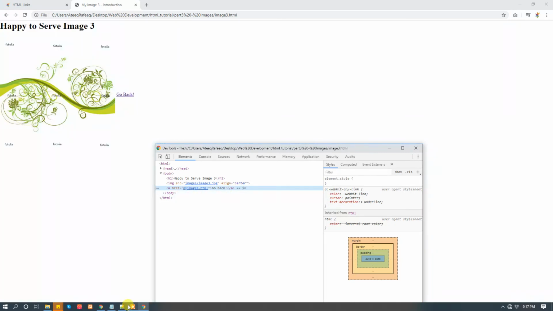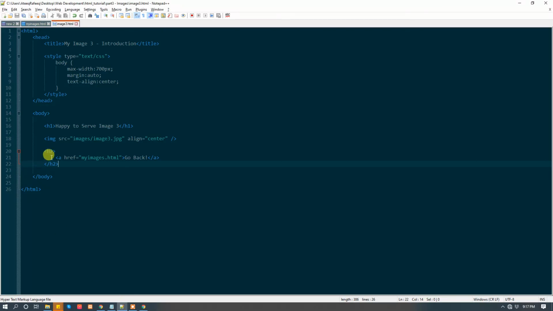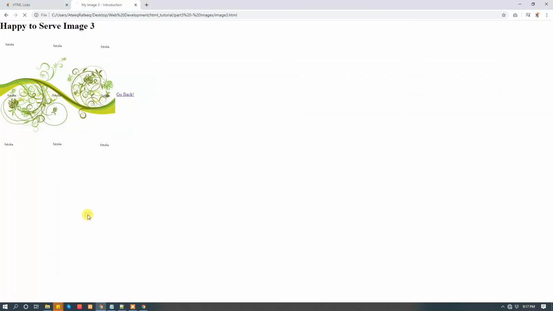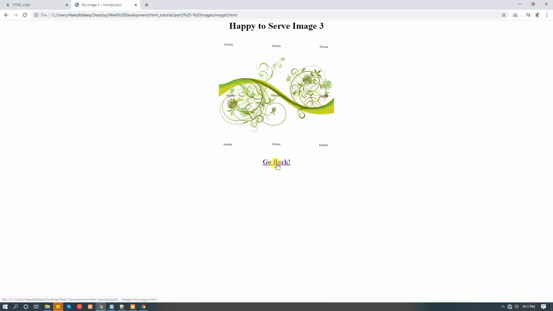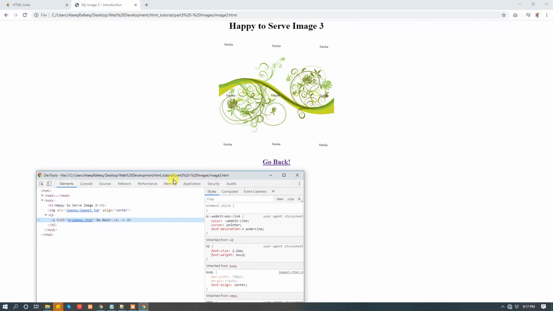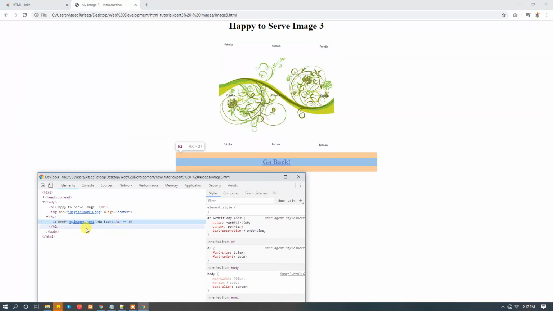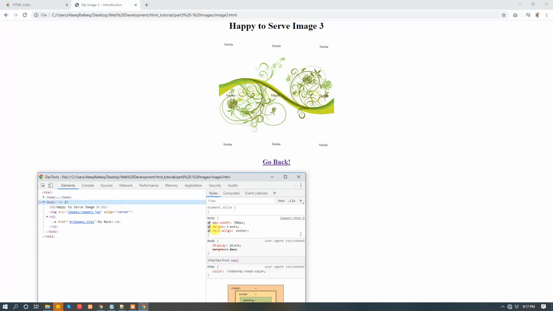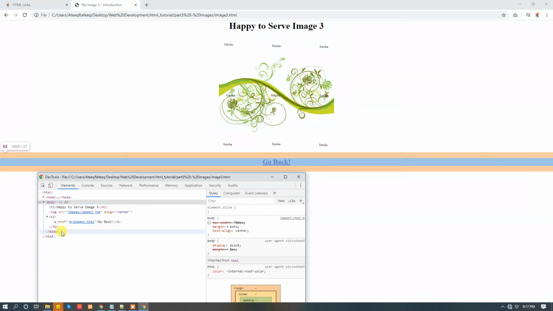But as you noticed, I have added H2 now. So let's refresh the page and you see, go back is now a proper block which will take the full width of the page. See, the page width is 700. Let's make it full width.